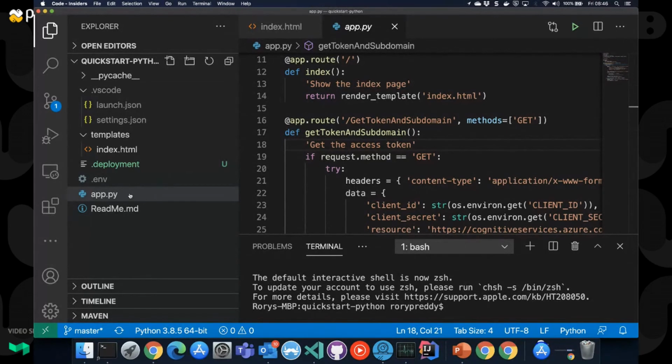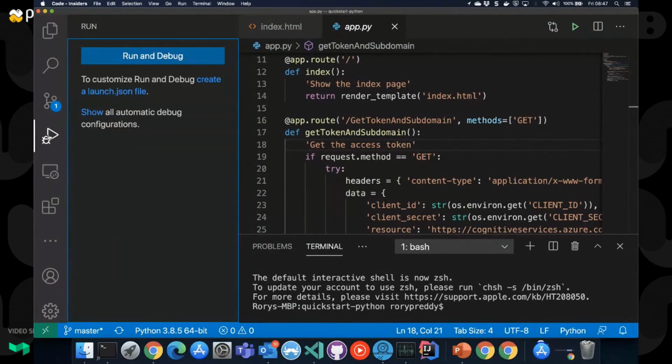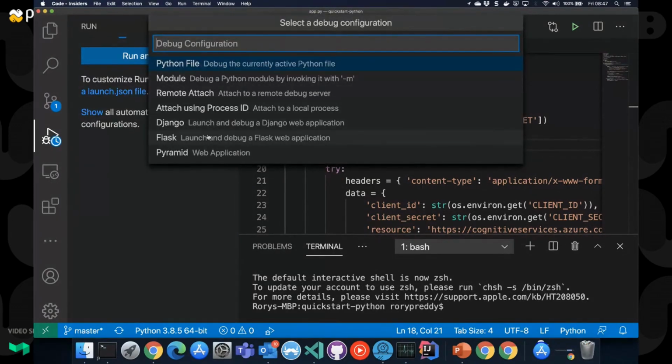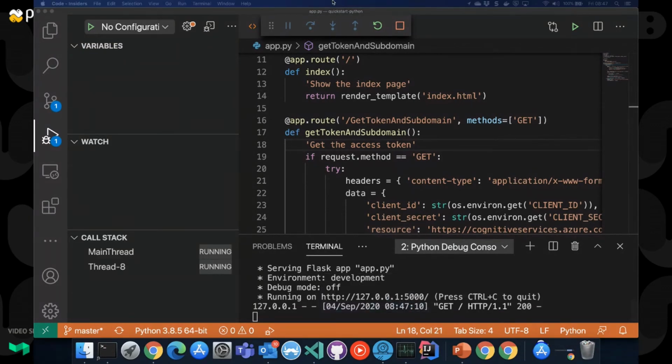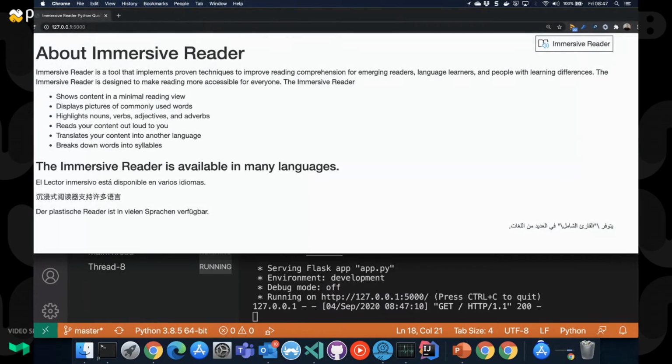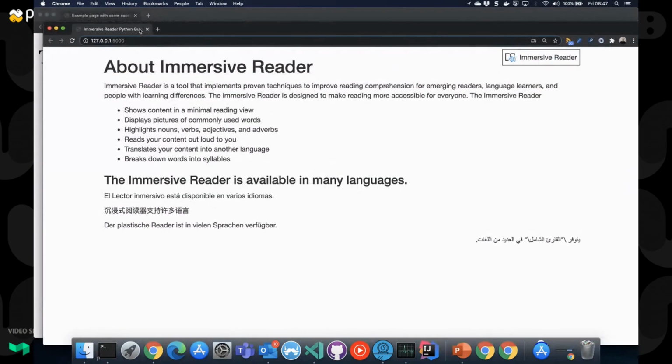And watch what Immersive Reader can actually do. So let's go to our app.py. And this is running in Azure. I'll go run the debug Flask app that we all love in Python. And then I'm going to command-click, follow the link there. And you can see here, let me bring this back here. So this is the Immersive Reader site. Let me make it a little bit bigger.